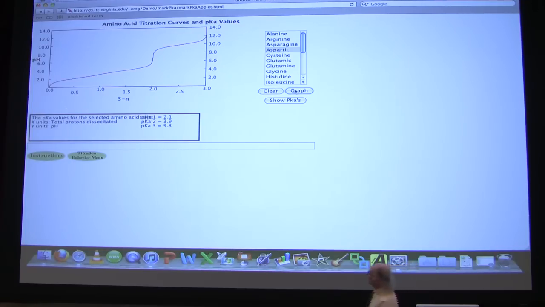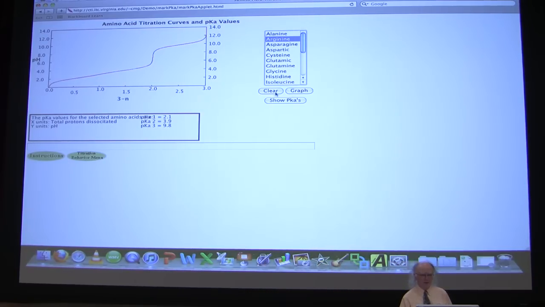In fact, it should be flat, up, flat, right? But here, because they're close together, it sort of runs them together, so I'm not real fond of their plots for this. But when you look at my videos online where I'm working these, or what the TAs are going to show, you're going to see some more defined flattenings where you can have no doubt that you're in a buffering region. If you zoomed in, would that cause you to see it? To some extent, but these two pKas are pretty close together, so it makes it a little bit more complicated. But you'll see the TAs will show you that more clearly.